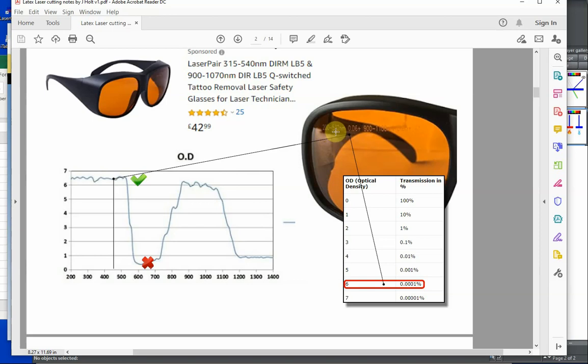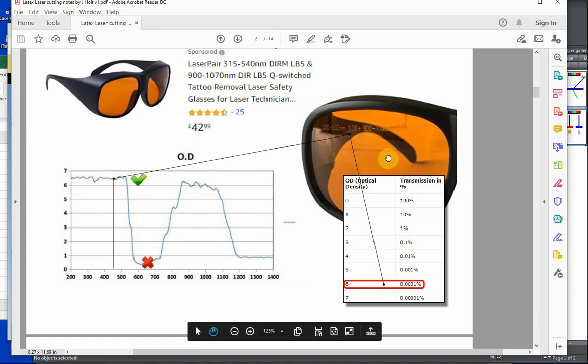It says at the top end 532 nanometers, and I think this was the graph for these glasses. So basically, OD6 is massively better than OD3. In fact, it's 1,000 times better. So these are more than up to the job of absorbing, and they absorb the light over this frequency range, which our laser, or my laser, is 450. So here I'm on that point of the graph, so it's OD6.